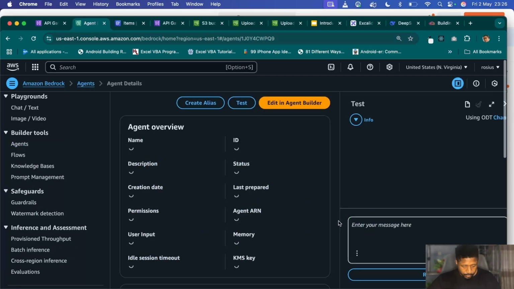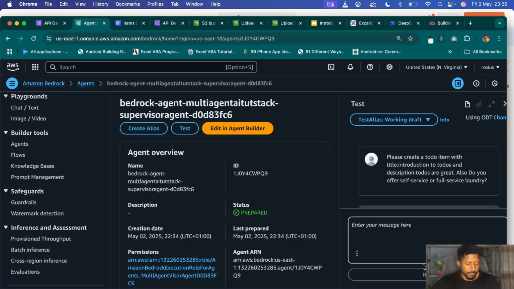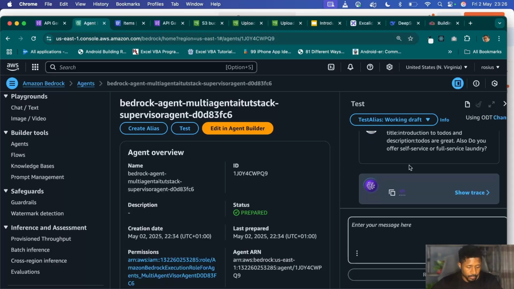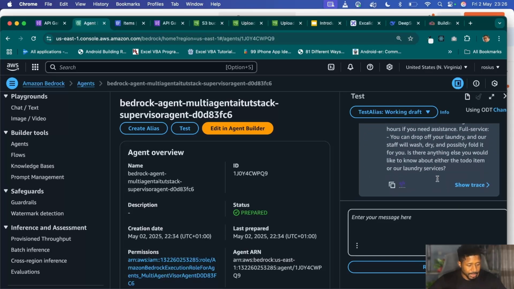I'll click on that, and inside the chat box, I'll paste the request again and hit run. And as you can see, you're already seeing a show trace link. We'll actually use that to debug our application. Okay, succeeded. But let's look at the trace.